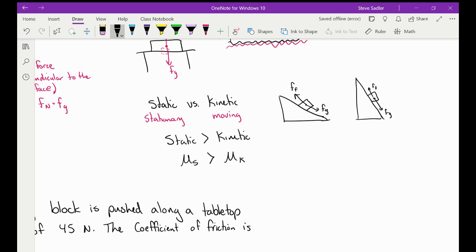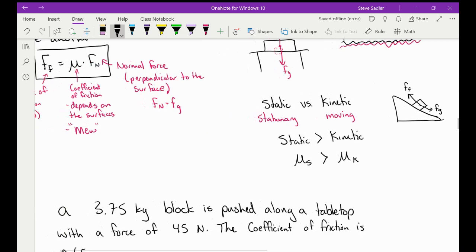And I don't know if you remember, as a kid, it actually takes a lot more work to get the couch moving. Once the couch is moving, you can kind of march it across the room and it's not so bad. That's because the static friction is a little bit higher than the kinetic friction. So you have to really push to get it moving, but once it's moving, you can just maintain that pace. And that is the static and kinetic friction. And that's what my mind always thinks about.